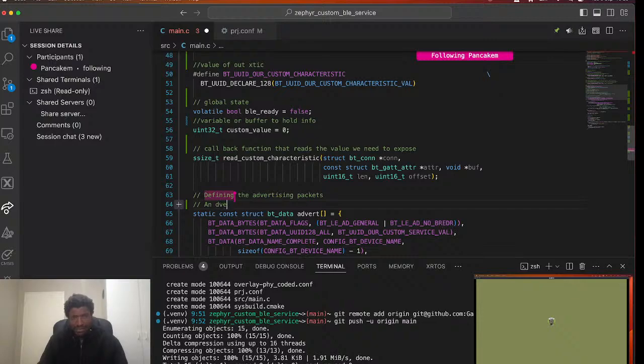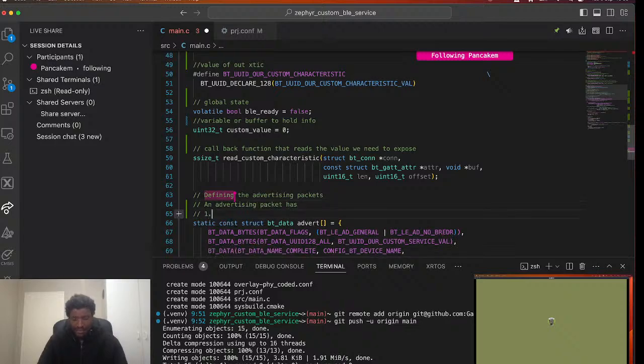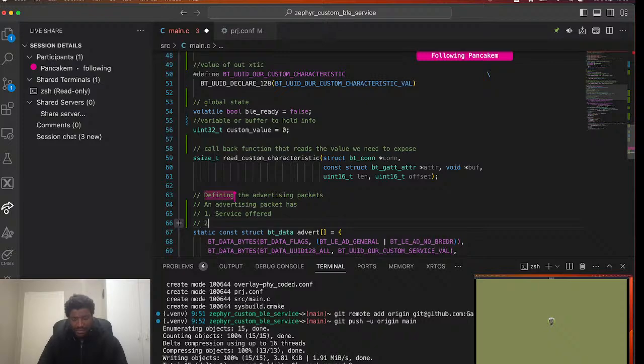What does an advertising packet have? The advertising packet will have the services we offer. Remember, at the advertising point we won't be able to read the data, but we'll know what service is offered. We'll know the name.